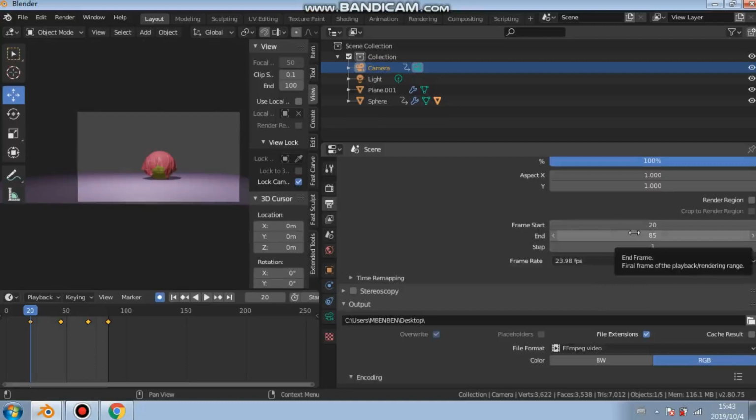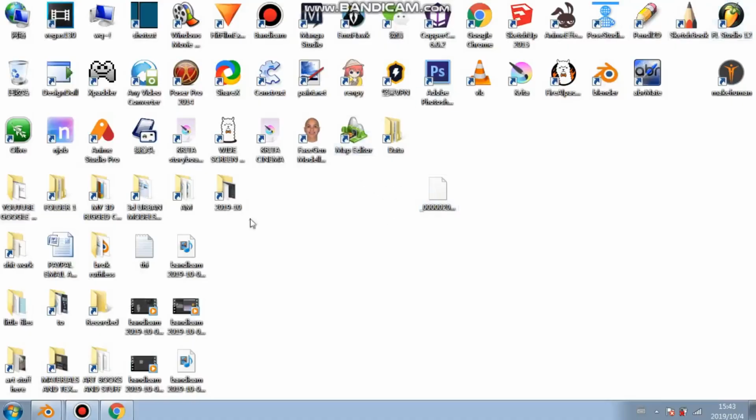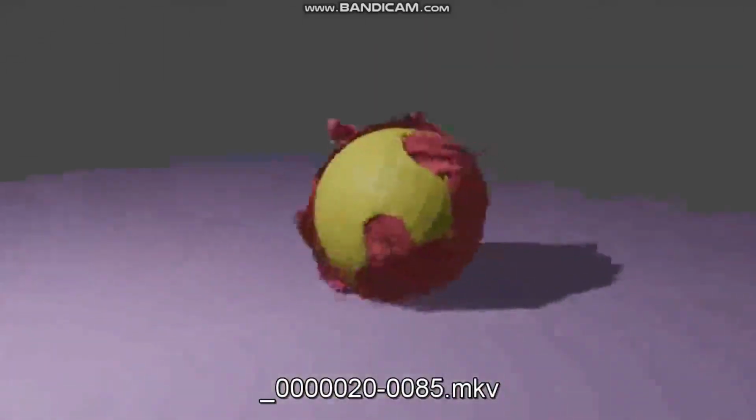It's a 2-second video. I didn't change the aspect, and the resolution, the size of this window as I say here, is actually 856 by 480 pixels. Okay, so let's just do that quick render. Before I do that, I'll just show you what the rough one actually looks like. This is a low quality version, not very low, but low quality. You've got very low and you've also got lowest.